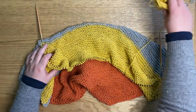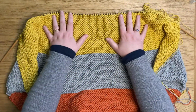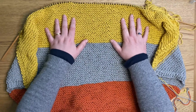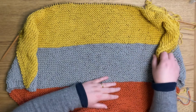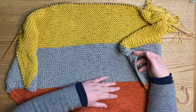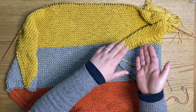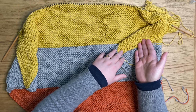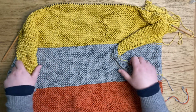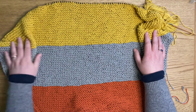One way to double check that you've done everything well is to count the number of rows that you've knitted. One of the problems as you're knitting might be that you forget to decrease, or at the beginning you forget to increase on a row. With this kind of pattern, it doesn't happen as much because you're using the shaping techniques right at the beginning of the row, not on every other row or every third row or something like that. That's when you're more likely to forget.